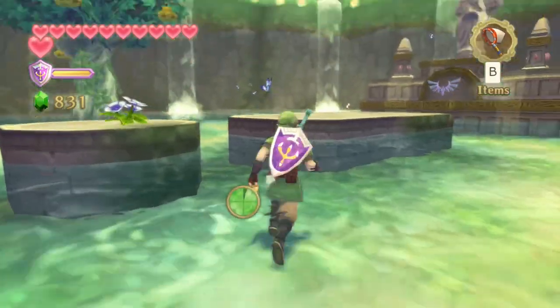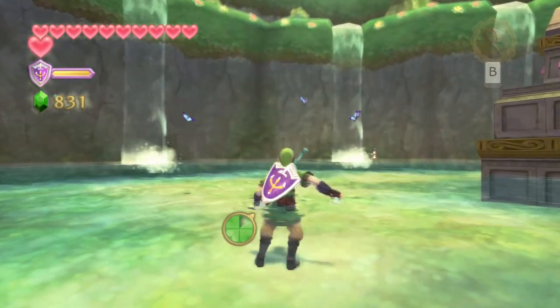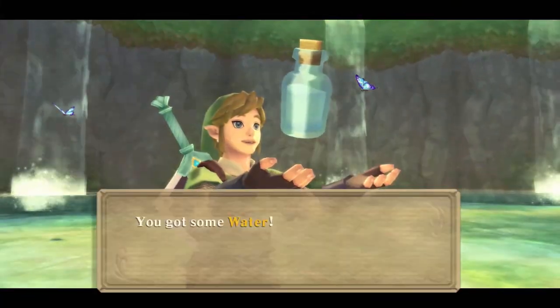So by just circling back and forth, you can get a bunch of bird feathers here. You need a total of 5 regular bird feathers and 5 blue bird feathers. And so what you want to do here is, in the far back, if you dowse over to the far left, you'll see that there is actually where the sacred water is.